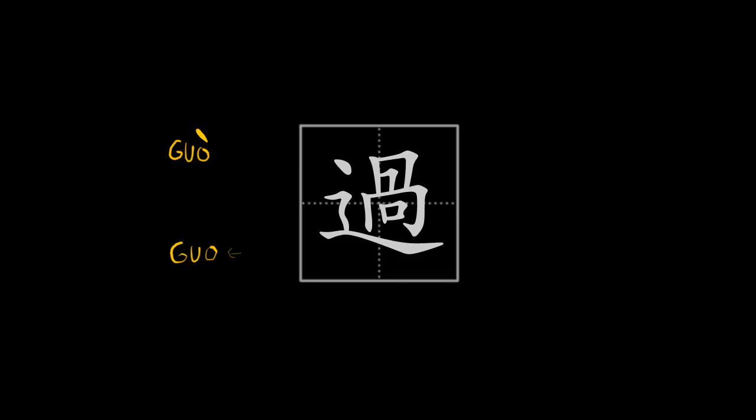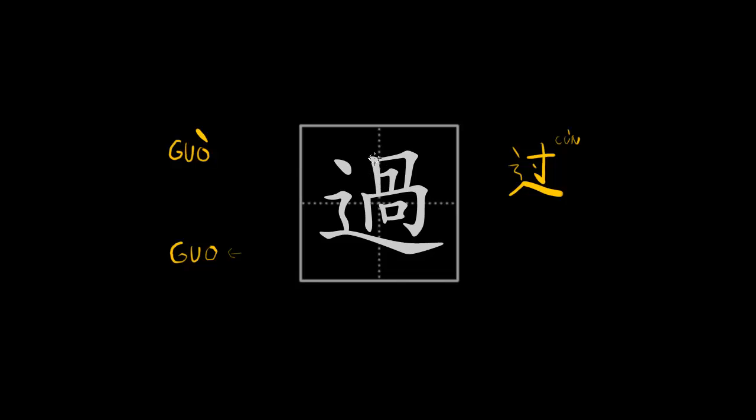The character that you can see over here in the middle of your screen is the traditional version of this character. I will show you the simplified version. So this is the simplified version of the character, and as you can see, this element over here has been simplified into this, which is pronounced 寸, and it's basically just a simplification of this element over here. So let me show you what elements are inside of this original character, and it will be easier for you to understand why this character is pronounced 过 and why it means to go somewhere or to pass.